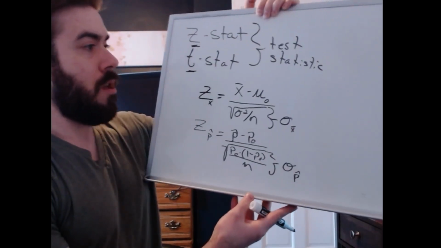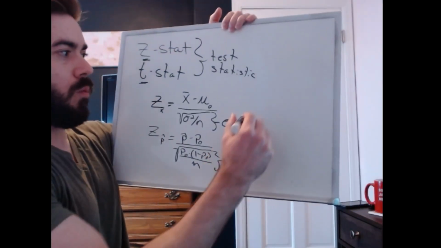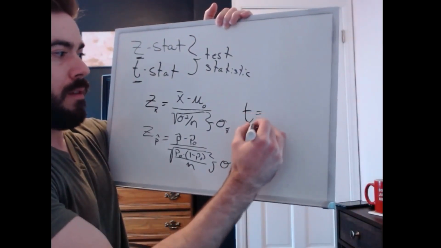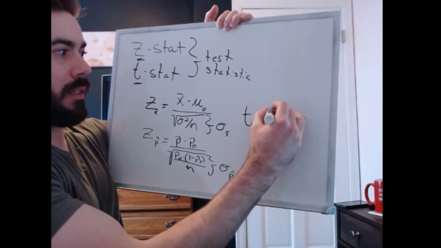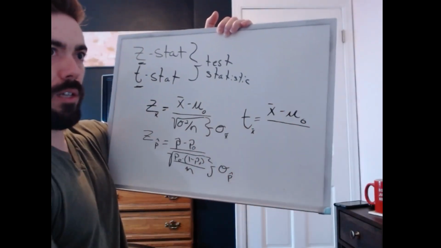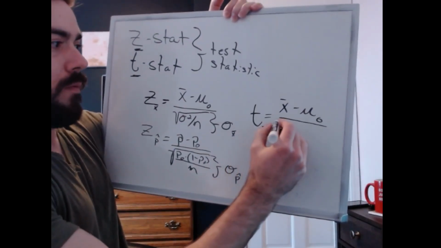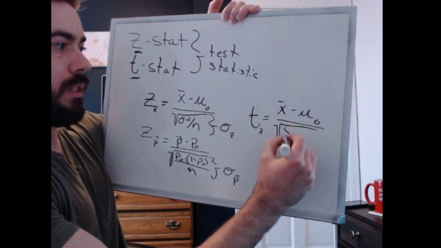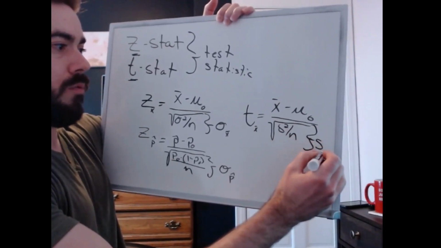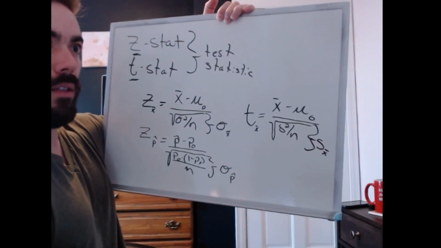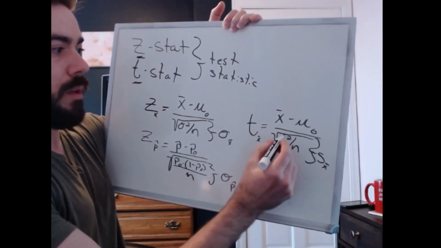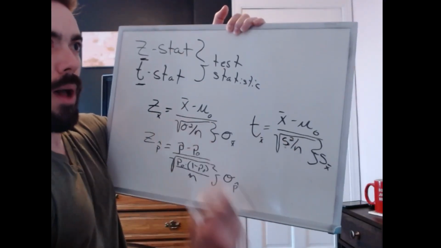Right? So now we're going to have not a z-stat, but a t-stat for our sample means. So we'll take that sample mean value, subtract the assumed true mean, so same thing as before. But now we'll divide by the square root of our sample variance over our sample size. So now this denominator still represents the standard deviation of our sample means. It's just that we're using that sample variance, and here this should be an S, sorry, it's a little bit unclear, instead of that population variance.